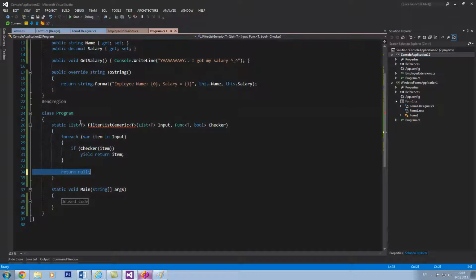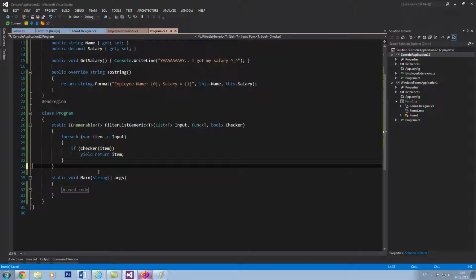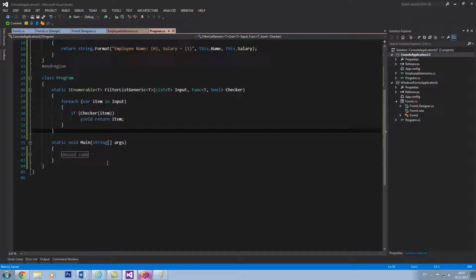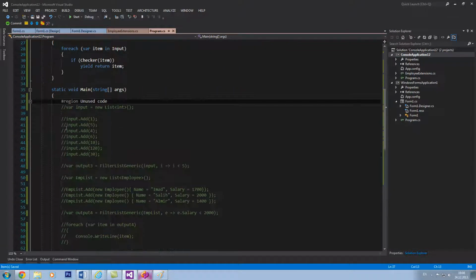It's not an iterator type of an interface. So let me use IEnumerable of T. And now maybe we'll get into a problem. Let me see, Control K, C, okay. Now we are good. You have to always return an enumerator or enumerable. So this is the part where the compiler was complaining.